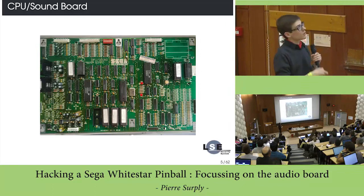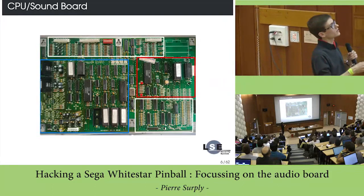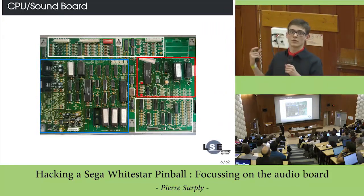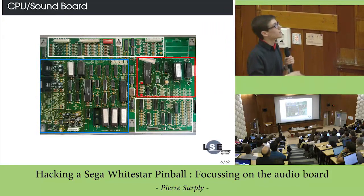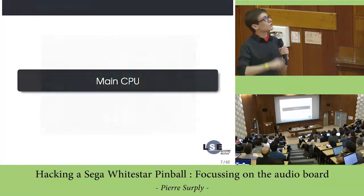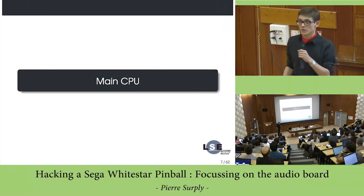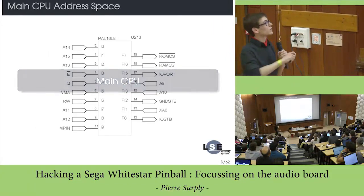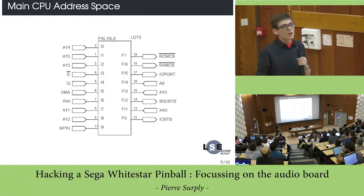On the same board you have, in red here, the main CPU, which supervises the whole game, and in blue you have the soundboard. So let's talk a little bit about the main CPU. This is not the real purpose of this talk, but let's see how it works.